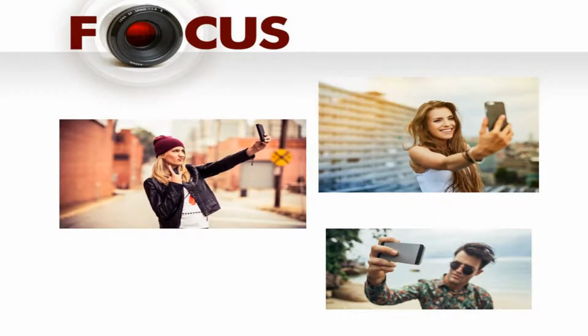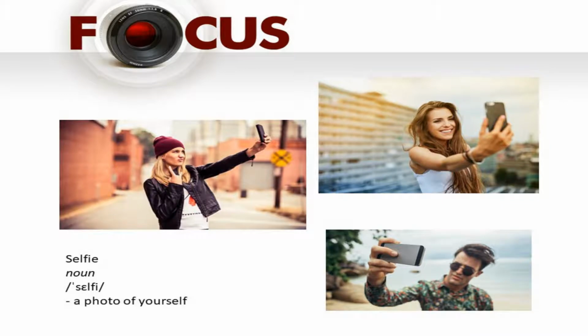Now we can see 3 pictures of people doing something. This is something very common in the modern era, but maybe 20 years ago you would have looked crazy if you were doing this. Do you know what this is called? This is called a selfie. Of course, it's become an international word. Selfie. This is a noun.